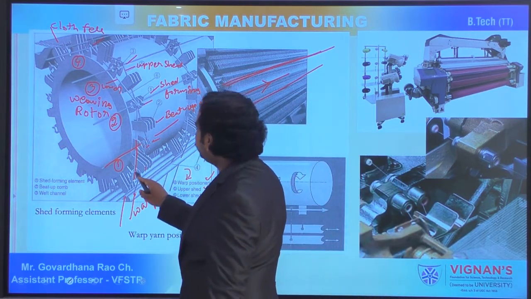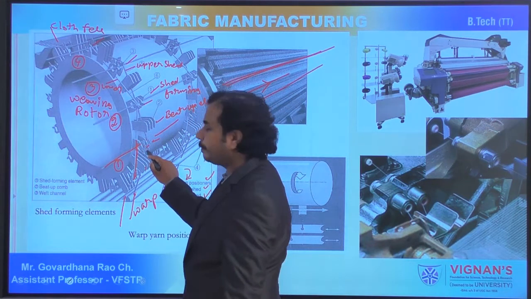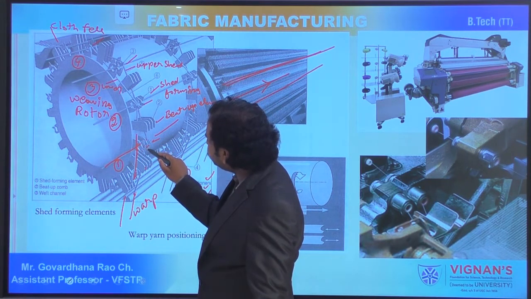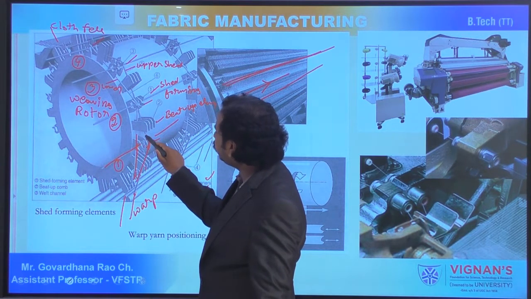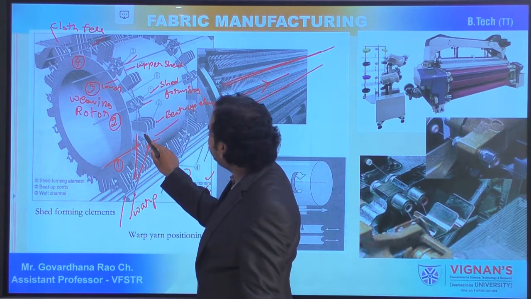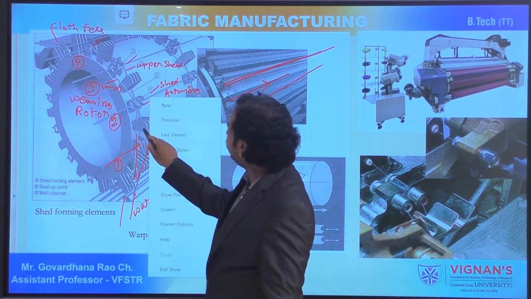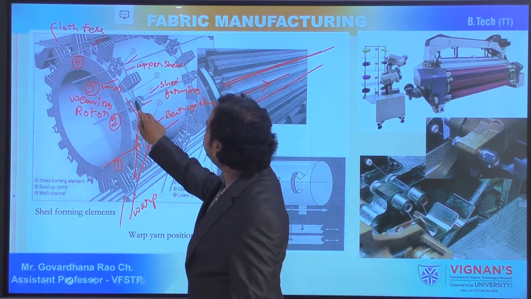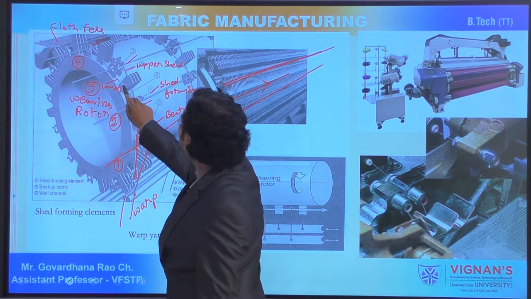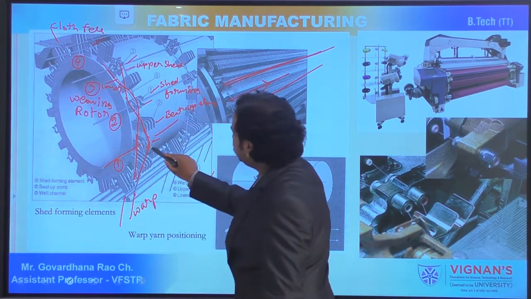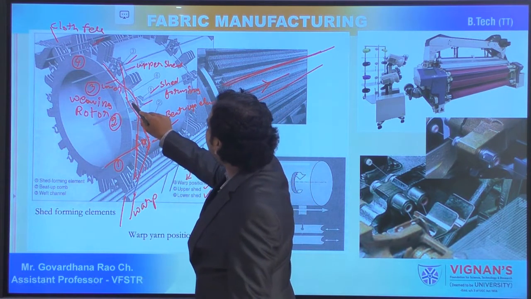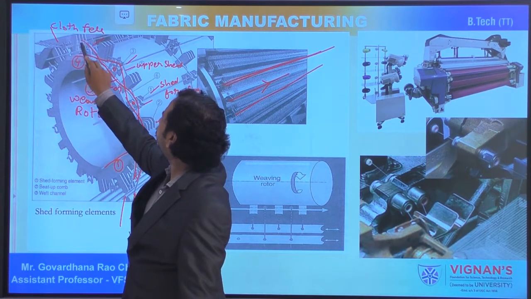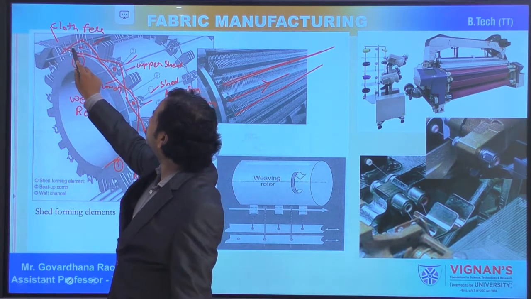Now observe this warp thread which did not fall on the top of the shed forming element. It slipped below, so it is forming the lower shed. At the other end you can observe that this yarn is on the top side, so the top shed is formed. Now this yarn again goes into the bottom side, and this yarn goes to the top side. Again it is on the top and again on the bottom. You can see this is one shed, this is the second shed, this is the third shed, and this is the fourth shed. So 4 sheds are formed. After weft insertion, what is going to happen?